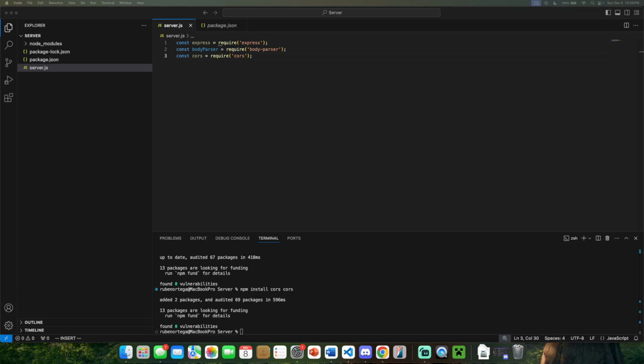So then we're going to initialize our express app, which is called an app, and we're going to be using body-parser, which we imported as a module. Body-parser is just to parse incoming JSON requests, and then cors, so we can listen to API calls from different origins. So we have that. And then we can define our endpoint.